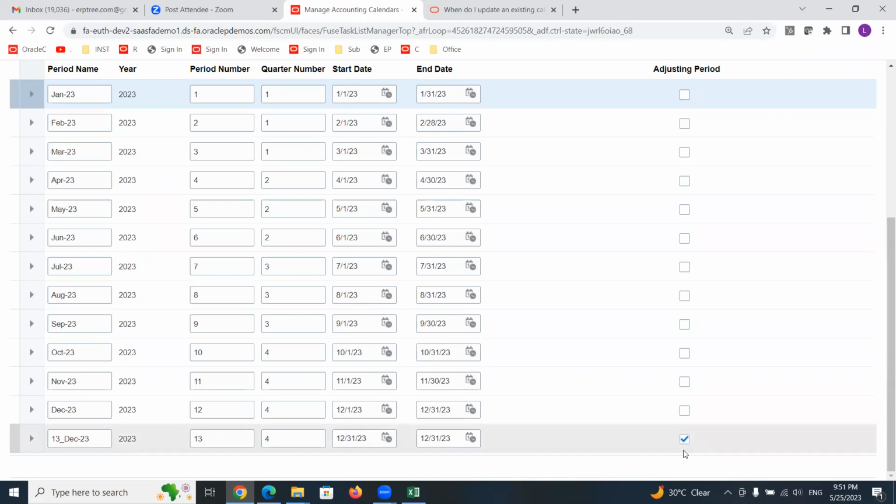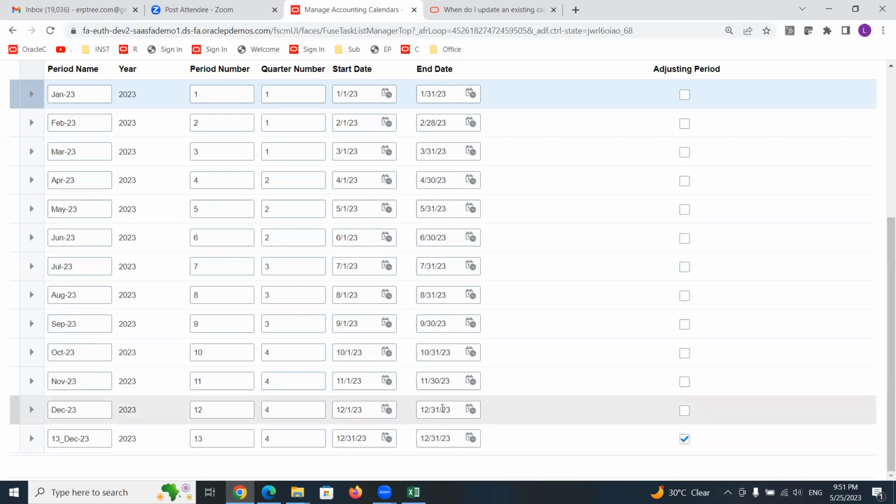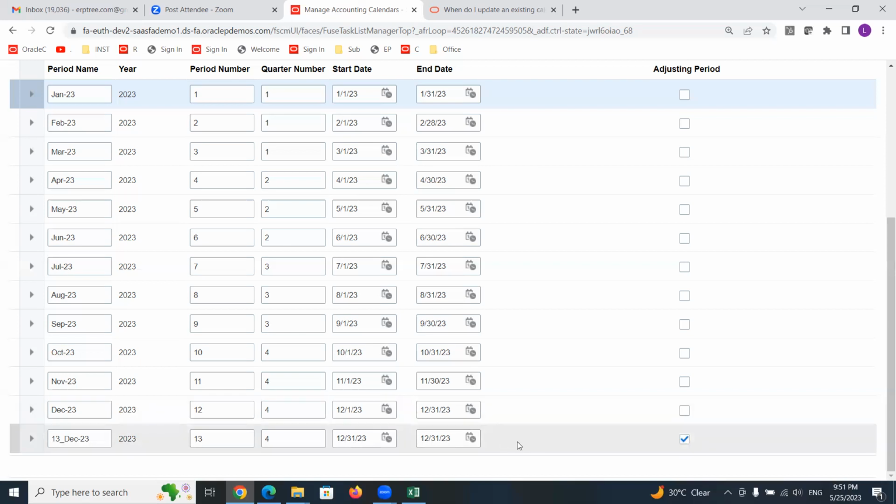And you can see, for system understanding and our understanding, it is enabling the adjustment period here. If it is not enabled as an adjustment period, the system will not allow creating this period because the dates cannot be overlapped. Whatever date belongs to a particular period cannot be reused in another period.